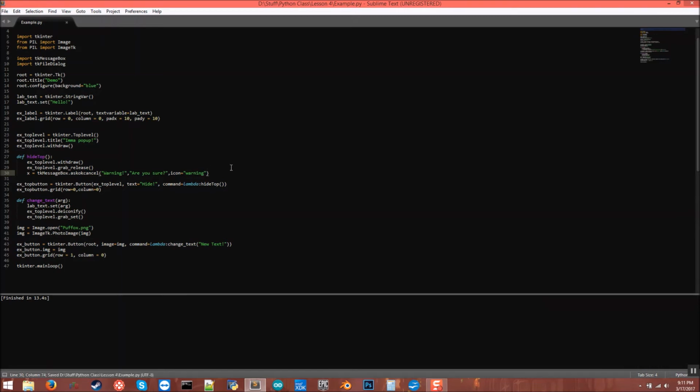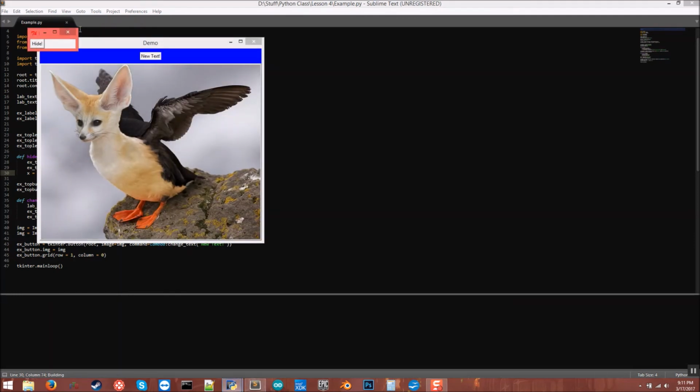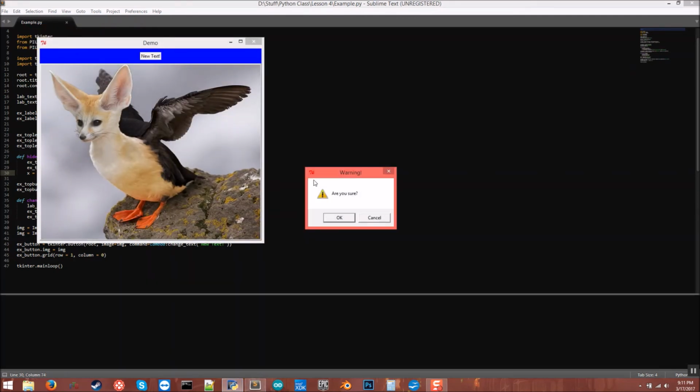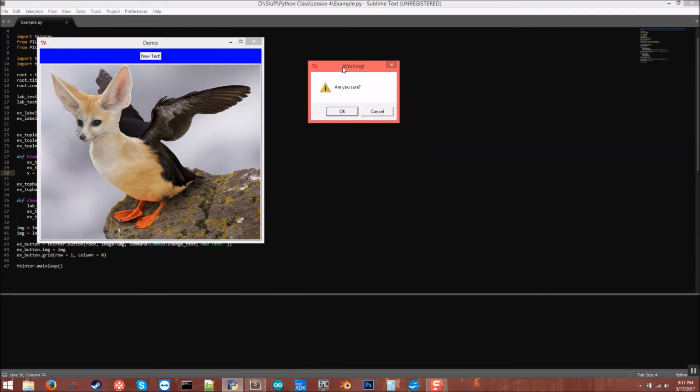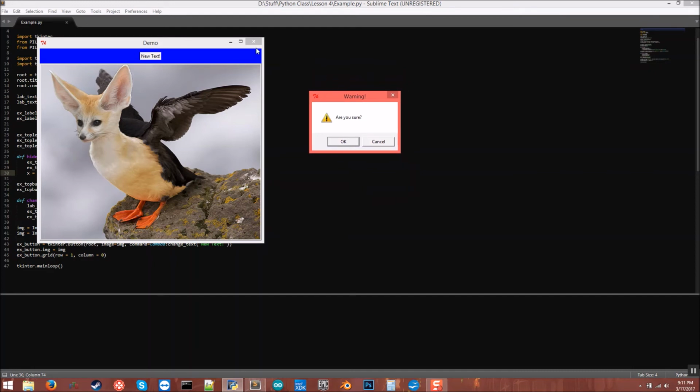So we hit F5 now, do this, and now when we click this button, we get this additional window. This is a very, very nice feature. Remember, we only did this in one line, this whole window here. We didn't have to individually make the boxes and set the text in the window, in the buttons. This is the default Windows icon. I just picked one. Literally all we had to do for this window to come up was put this text and this text.